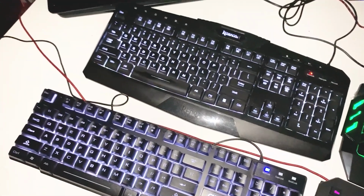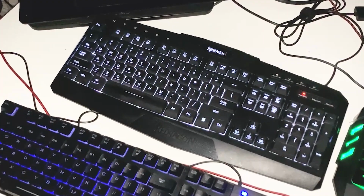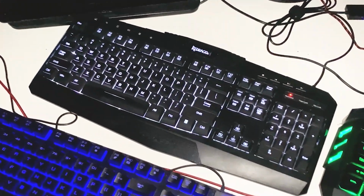The next keyboard on the list is the Red Dragon S101, and this is very popular on Amazon. It's actually one of the highest sold keyboards on Amazon right now, and I technically know why. This thing is so beautiful. The design, the fact that it's got all these extra media buttons right on the top, and the lovely Red Dragon multiple customizable light features, where the backlighting is just perfect. Especially when I can get something like white, crystal clear like this, you sold me already. And the fact that I can get my RGB whenever I need it. And the keys, despite being tactile, are also very fluid and silent to a very reasonable extent. It's actually a combo, so it comes paired with a mouse, and the mouse is pretty okay.